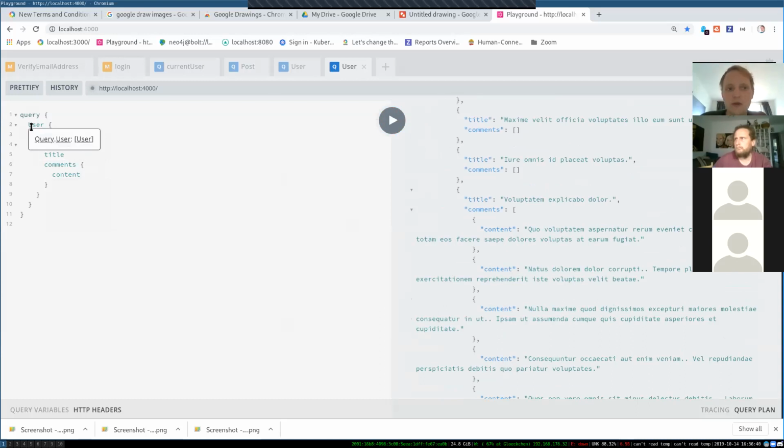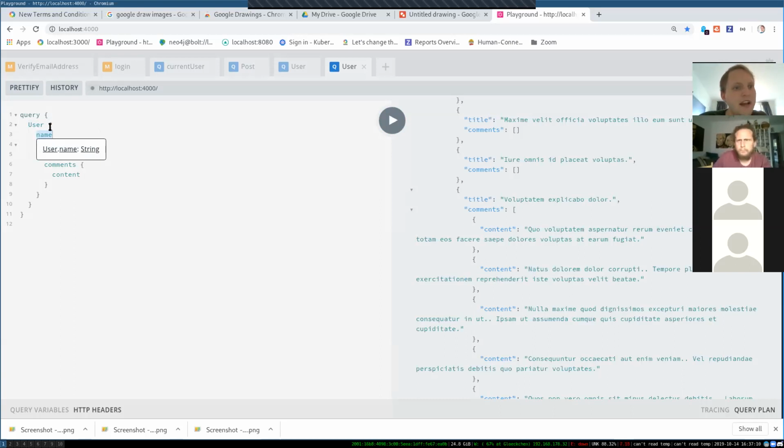So in the user query, there is no parent because we are at the root level. But once this resolver resolves and returns an array of users, the user resolver will be called, and then the parent will be user, because that's the returned object.